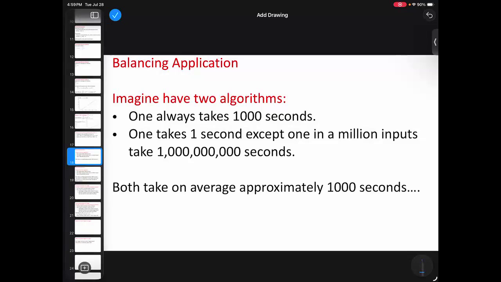Yes. I mean, yeah, you could either use both at the same time, or a lot of the times, the algorithm works in 1 second. Depending on the situation, it might be much more valuable. Like, let's say if you're doing stock trading, right? And the faster you get an answer, the better. Yes. And the 1 second might be more beneficial because if you're at 1,000 seconds, you're too late.